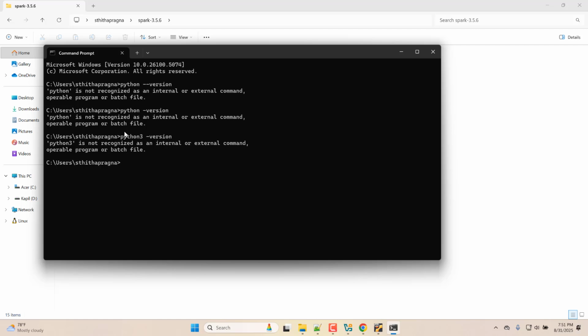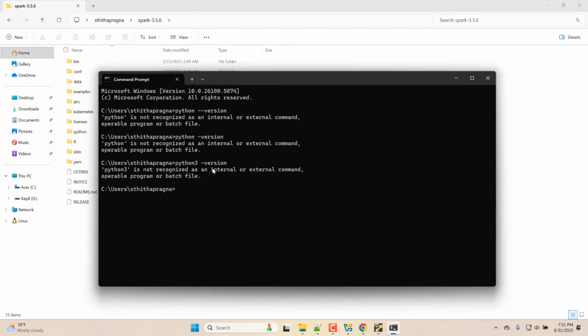Now we have Spark, but if I come here and type PySpark, do you think it will run? It won't, because I have to put the Spark home directory in the path. That's how it will know, when I run PySpark, to search the folder of the Spark home directory.